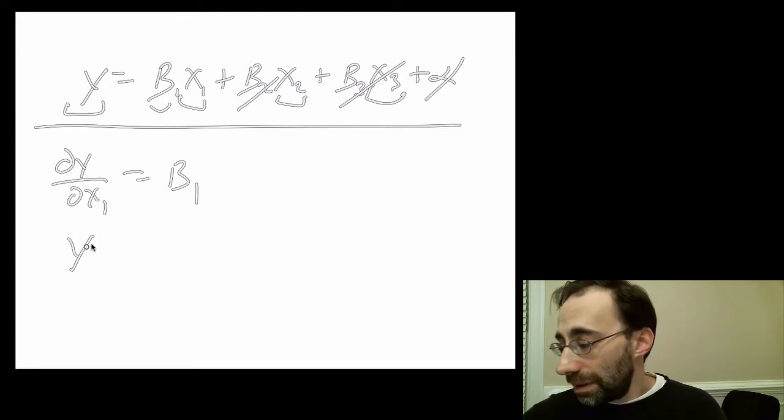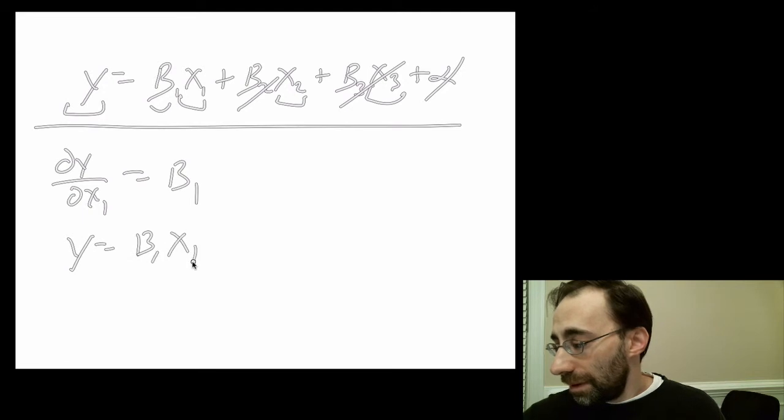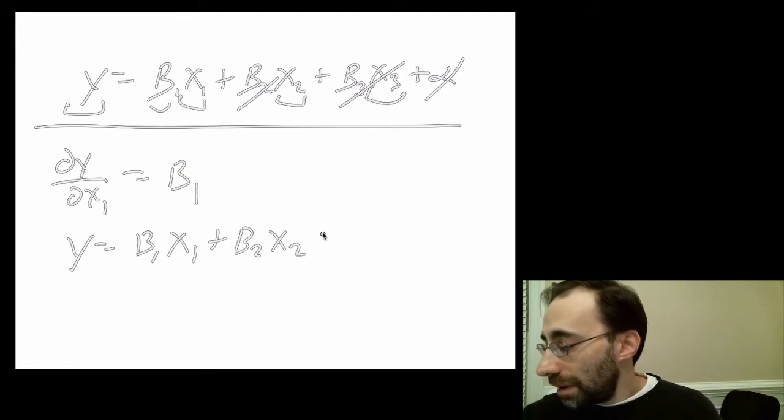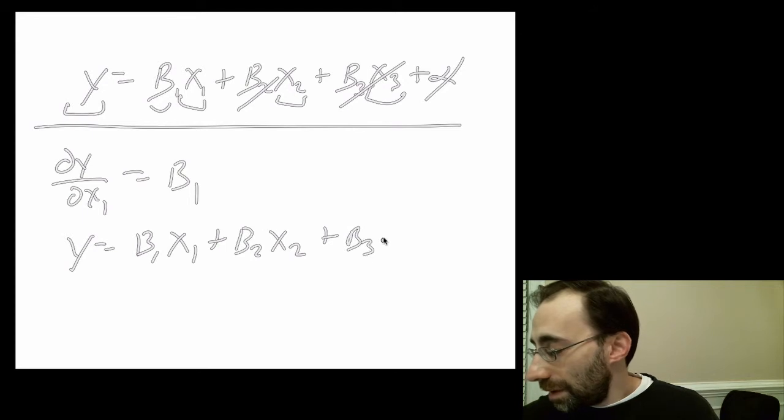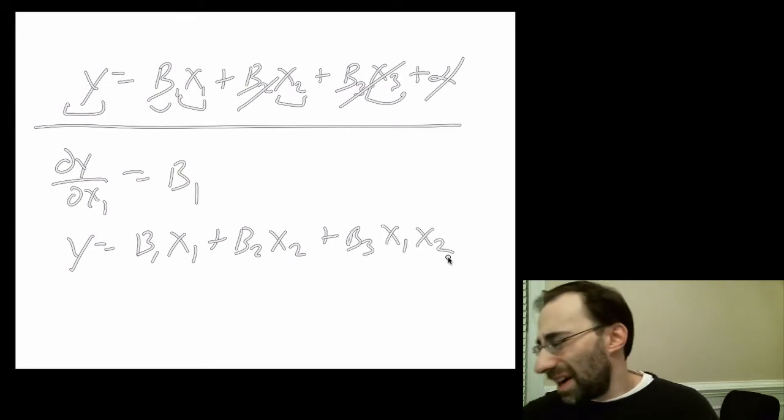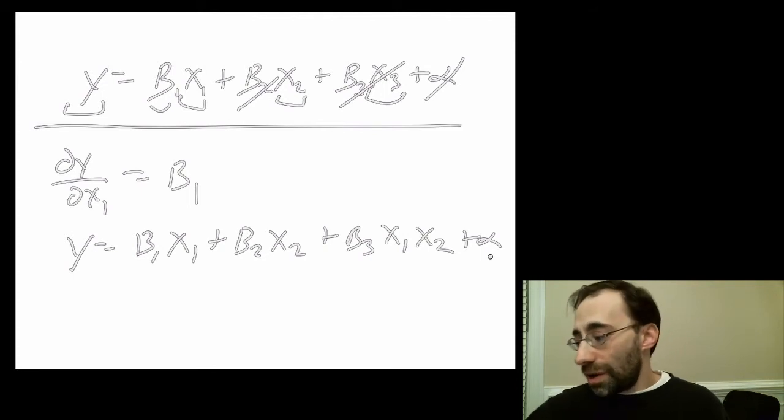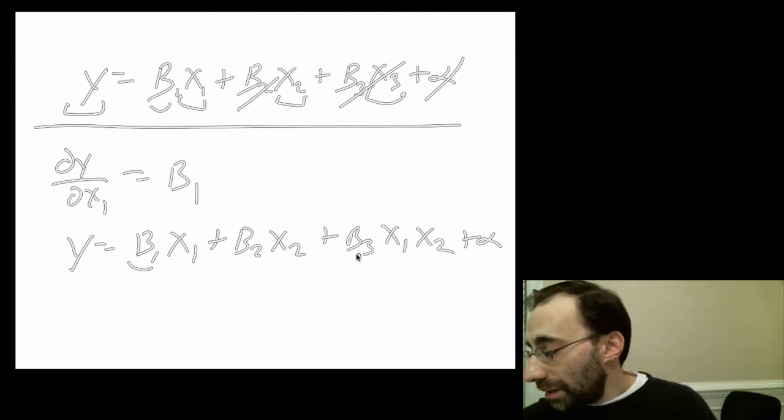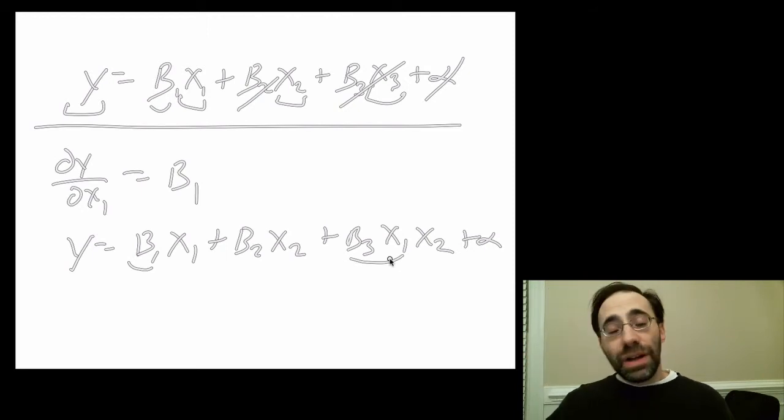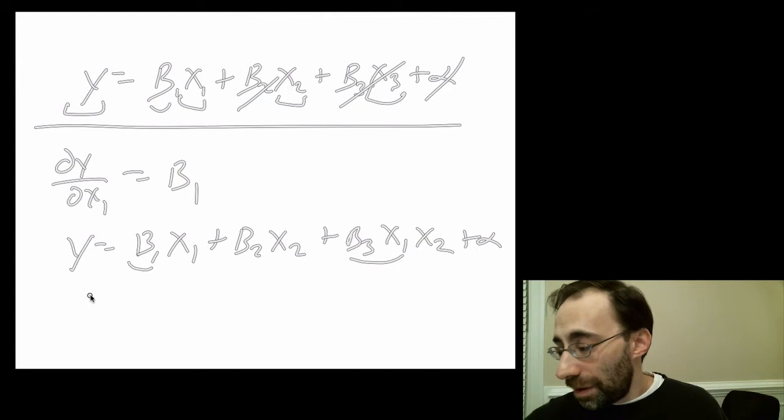Consider this one. Very similar, again, to the first two terms. But now the third term will have both x1 and x2 in it. We can add a constant in it just for kicks. Now, how does y change in x? Now, you might be tempted to look only at this term here, but you'd be missing this over here. So as not to miss anything, we can take a derivative, a partial derivative.